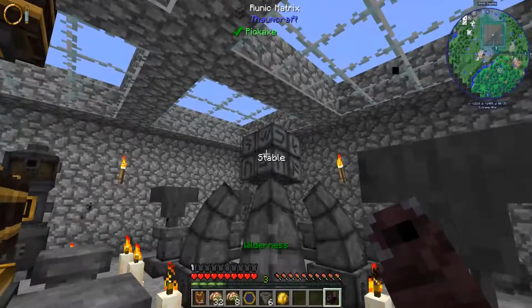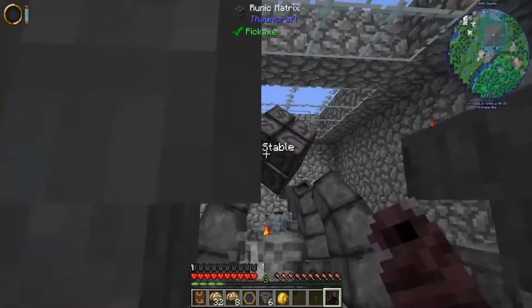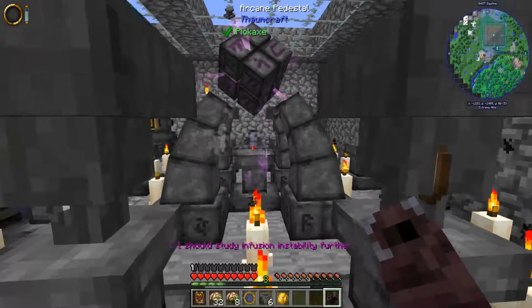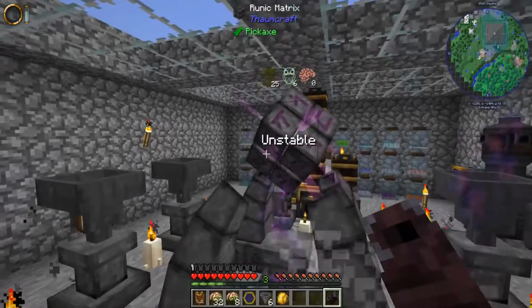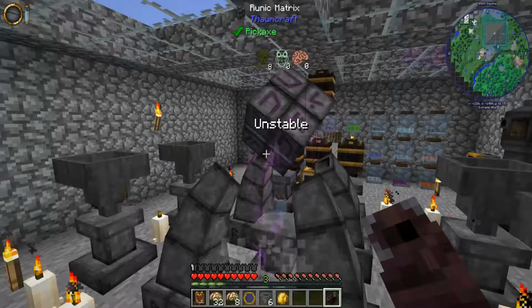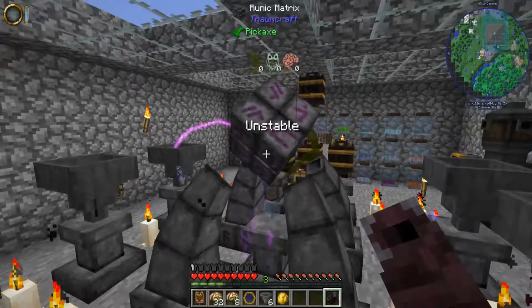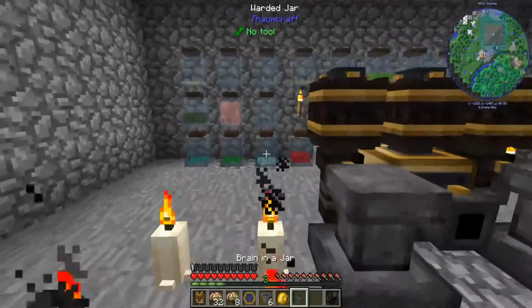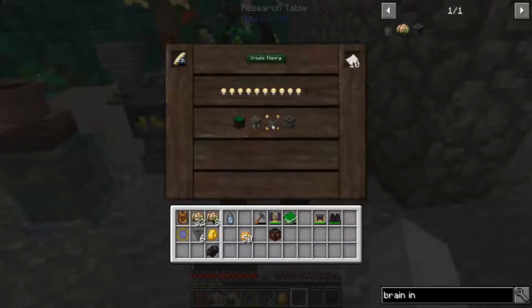Bam. Stable. Unstable. Stable. It poofed something, but luckily we have spares. Unstable. Consumed everything, or consumed the stuff it needed. Now it's consuming the items. And done. And I got a little bit of warp for doing it. But what are you going to do? Brain in a jar. Right there, look at that.